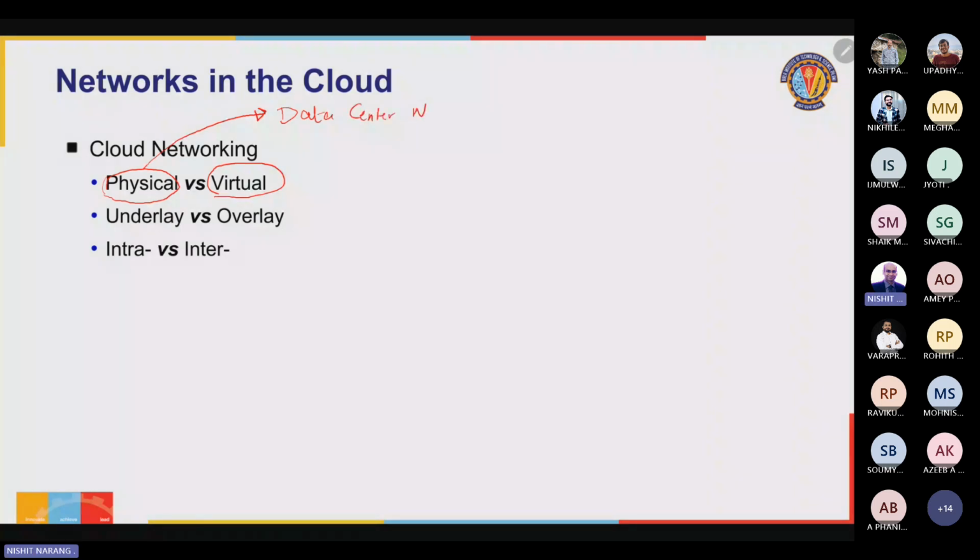Okay. So today I'll talk about what we mean by a data center, what a data center is, and then what a data center network is, and why we are calling it a physical network that exists inside of a data center. But on top of a data center network, which itself is a physical network, a lot of virtual networks can be created, and these virtual networks are actually tenant specific networks.